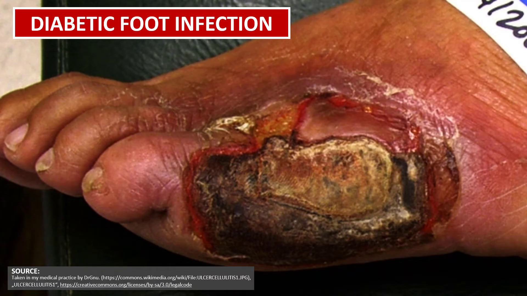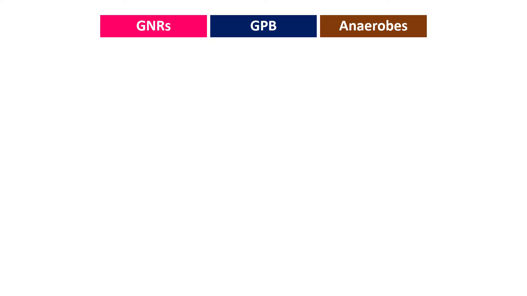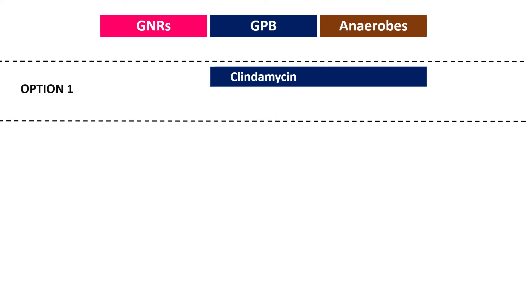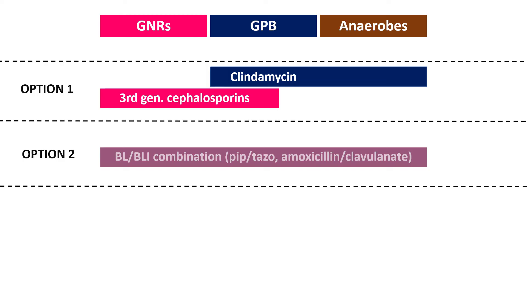Which leads me to tip number six: the choice of antibiotics. This is a source of a lot of confusion. For mild infections involving very shallow ulcers, you can use the same antibiotics as for simple cellulitis. But if surgical debridement was necessary, if there was necrotic tissue or pus, you do need broader spectrum antibiotics. In addition to covering Streptococci and Staphylococcus aureus, you need to cover gram-negative rods and anaerobes. For example, clindamycin will cover Streptococci, Staphylococci, and most anaerobes, so you can add another antibiotic for gram-negative rods — a third-generation cephalosporin, ciprofloxacin, or you can use beta-lactam/beta-lactamase inhibitor combinations like amoxicillin-clavulanate or piperacillin-tazobactam, which cover gram-negative rods, Streptococci, Staphylococci, and anaerobes. It's the same with carbapenems for intravenous treatment — you don't have to add metronidazole.